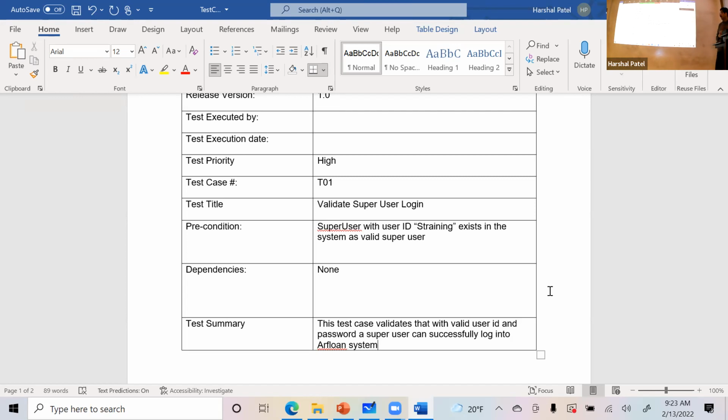What is S-training? S-training is just nothing but an ID, right? So what we have done in the system is say somebody has to create the super user, because there is no functionality which says that you can create a super user. When you read through the requirements, you can create all types of users, but not the super user. So somewhere the developers have to create that ID so that you can get started in the system. Talking to the development team, they just said, yes, we'll create one for you, and here is the ID for that.